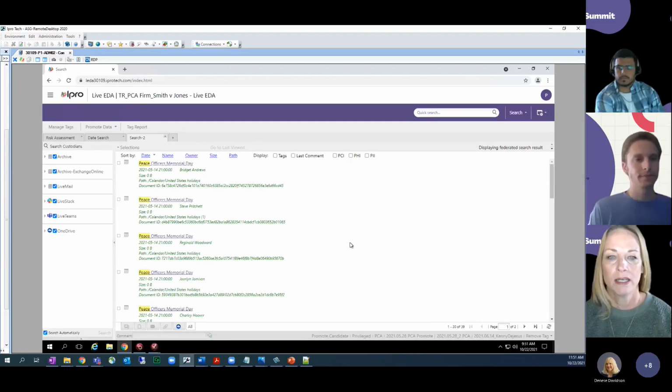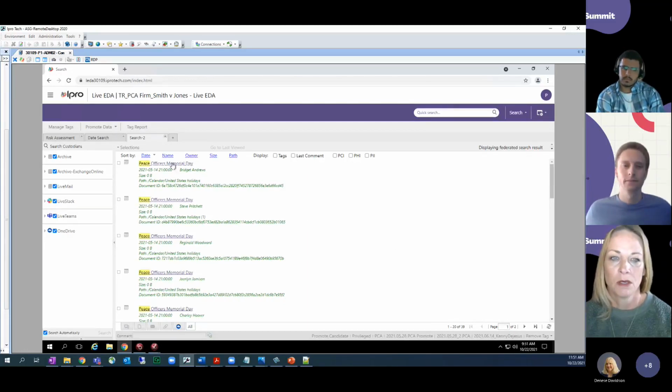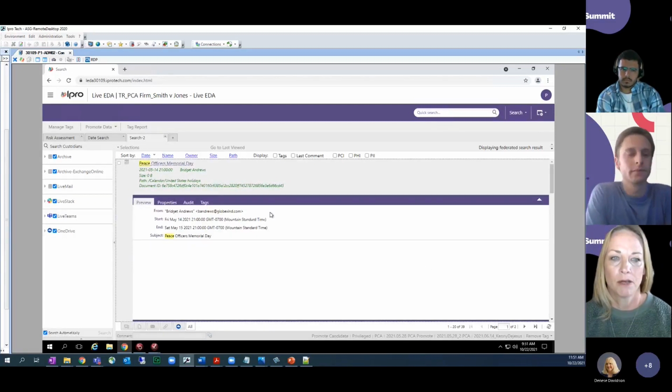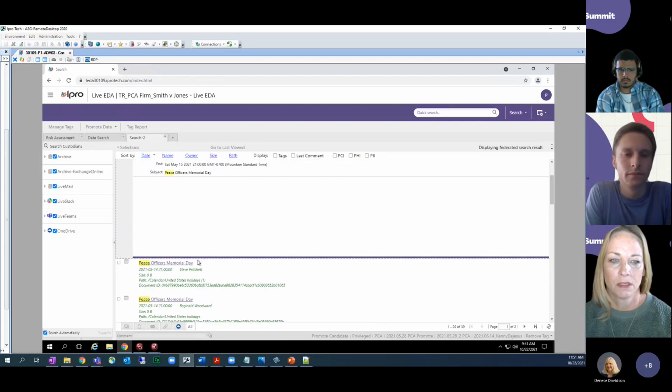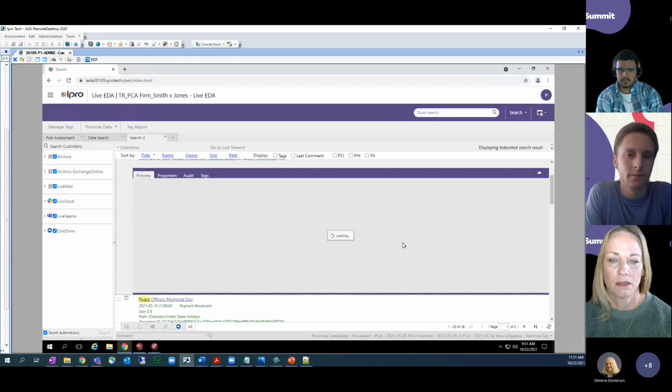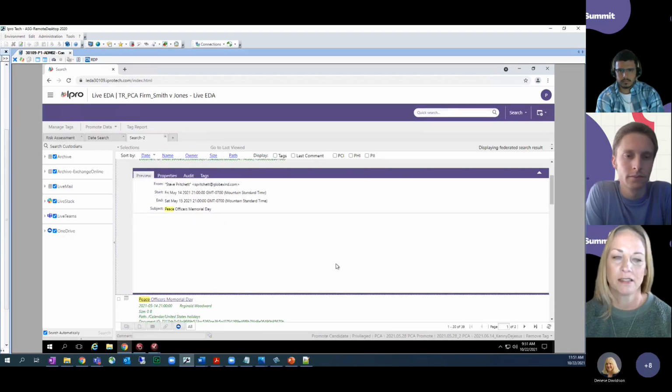So what can I do with these documents after I've searched for them? Well, I can pop it open and see the preview. I have a really slow training system. Our training environment is pretty slow, but it's going to be slow because it is live index data.